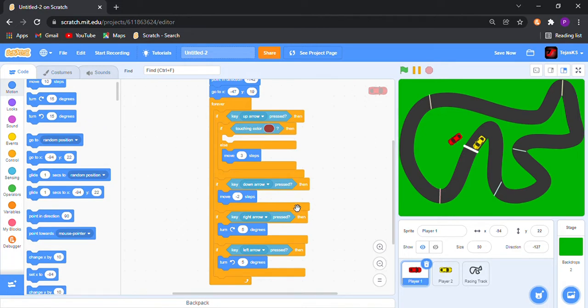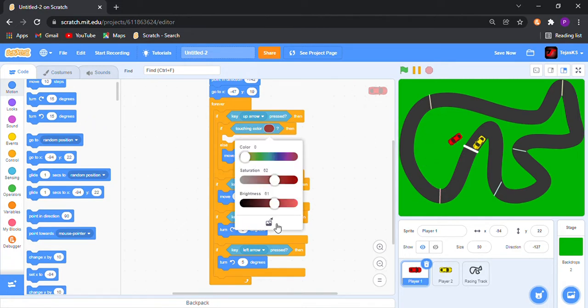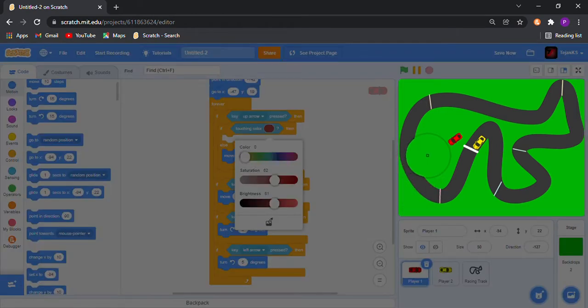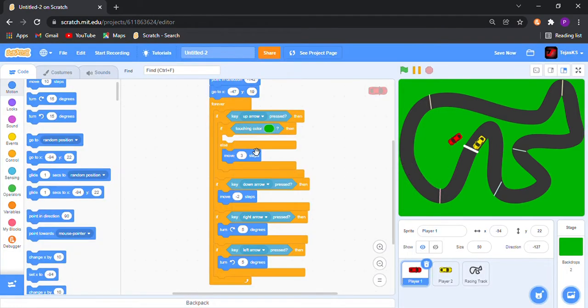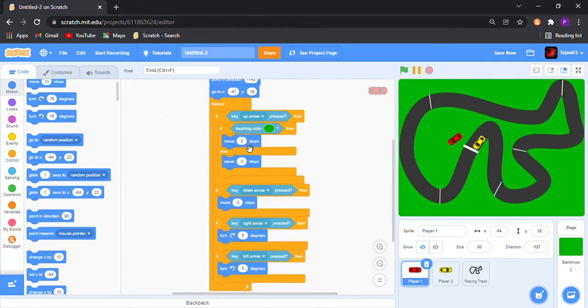Using this pick tool, choose this color. Now duplicate this and get 1 step. So it will be very slow.